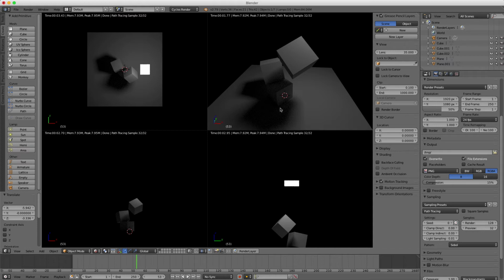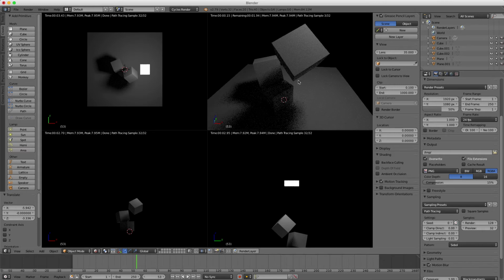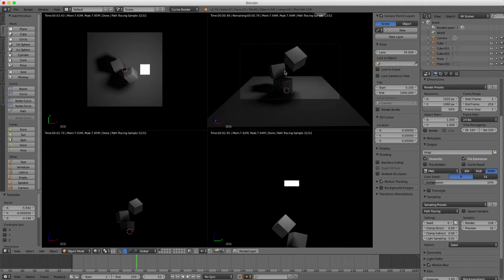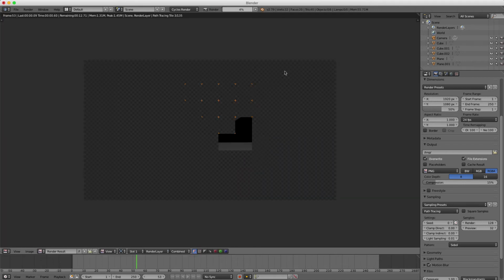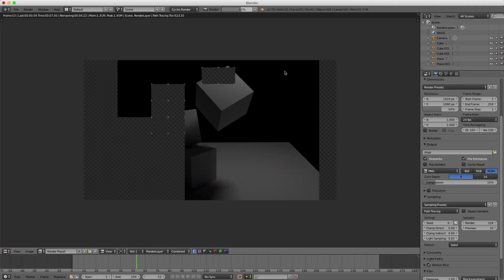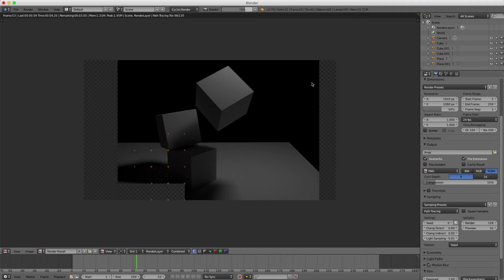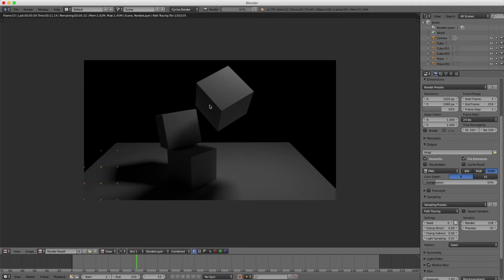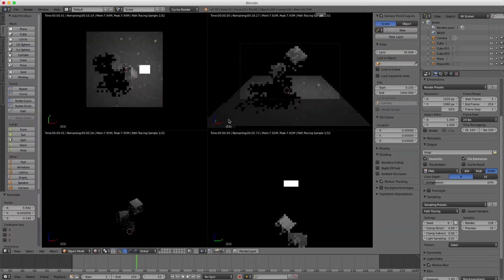Now there's other cool things that we can play with as well. So for example, I can turn on motion blur. When I turn on motion blur, it's not actually going to be shown in my preview right here, but if I do my final rendering using F12, it actually will be shown. Now, of course, this is all going to depend on how I've actually created my scene. So for example, if I don't have objects that are in heavy motion, I'm not really going to see a whole lot of motion blur.